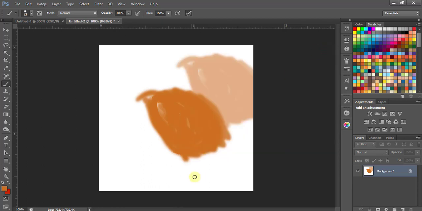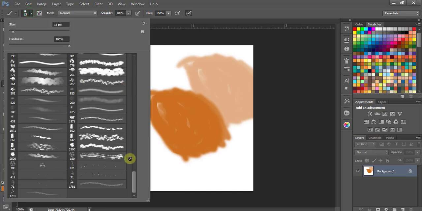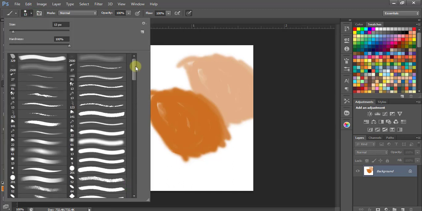Then another thing is, you don't always have to create an entirely new brush within a brush set. You can actually make a copy or duplicate of an existing brush. So I come over here and choose this brush we just created.